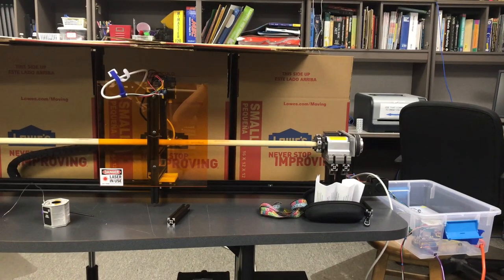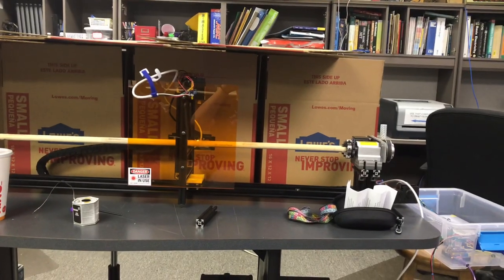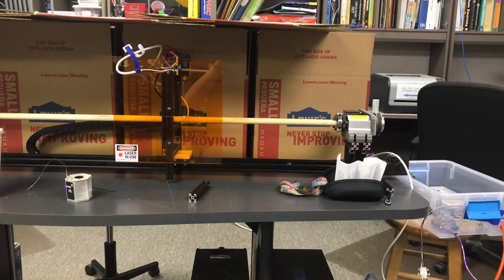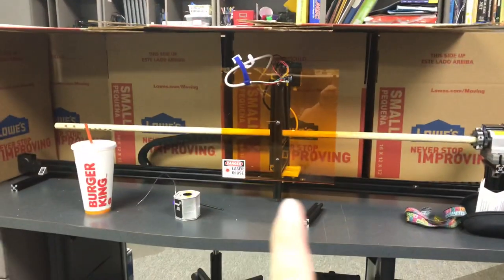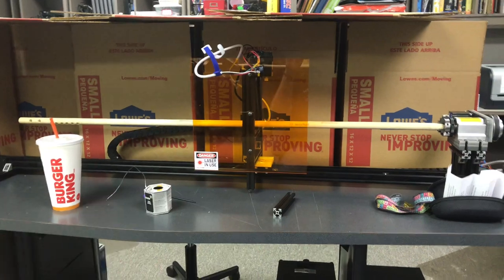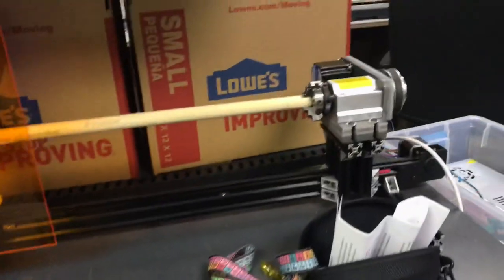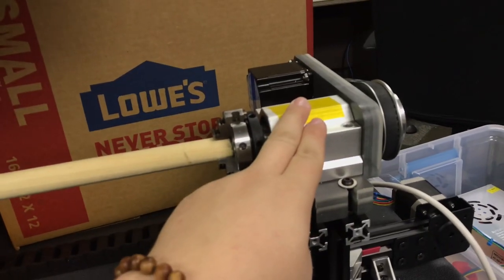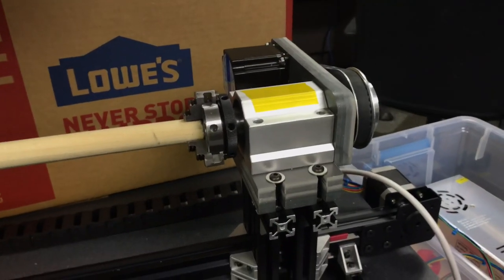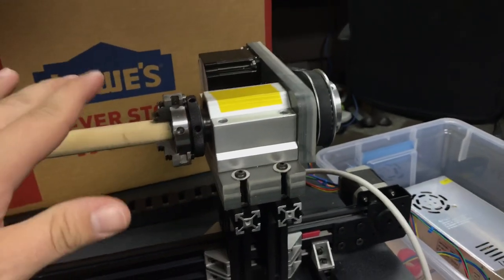I have about 1.2 meters of travel, which allows me to do dowel rods fairly easily. The actual length is about 1.5 meters, which is pretty good. The linear axis, which is this way, is from OpenBuilds and was around $100, not including the stepper motor, I had that on my own. This right here is an eBay special, so Chinese brand. Took a little bit of modding to get the belt tight enough to where it was actually accurate.